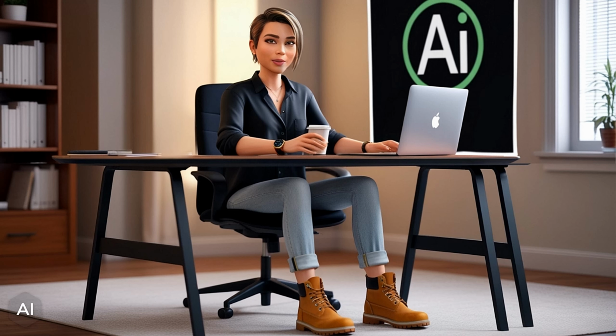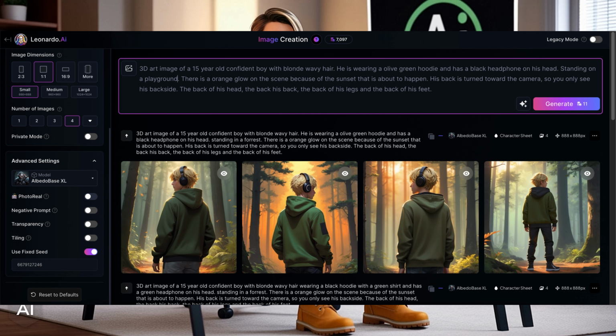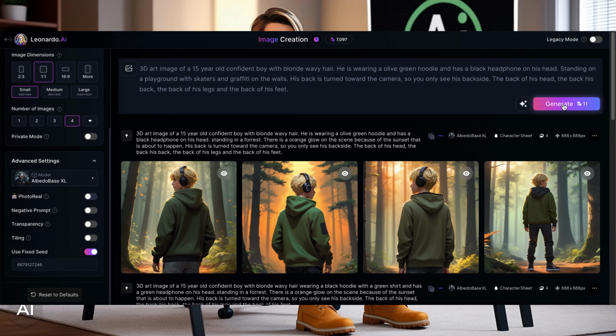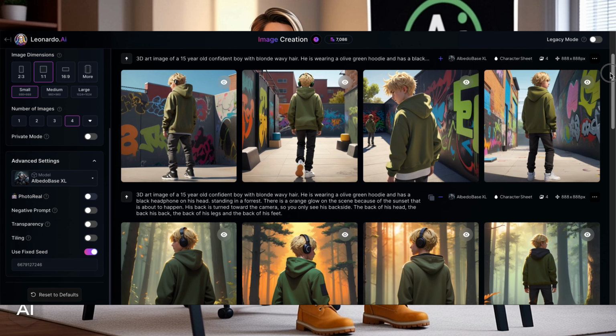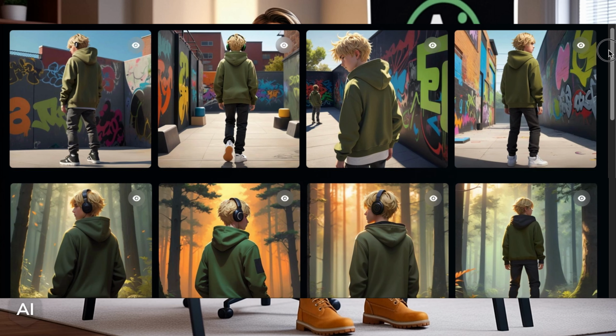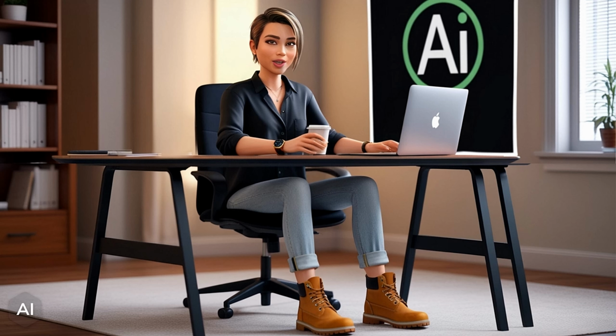Leonardo AI will now keep the boy's pose in every image you generate while having this feature turned on with this seed number. Now that we have the fixed seed turned on, with the pose with his back turned, this pose will stay the same throughout the next images where I try to change the background to a schoolyard. As you can see, the character and the back pose have remained very consistent. To create even more consistency, it really helps when you're more descriptive. For example, the olive green hoodie.